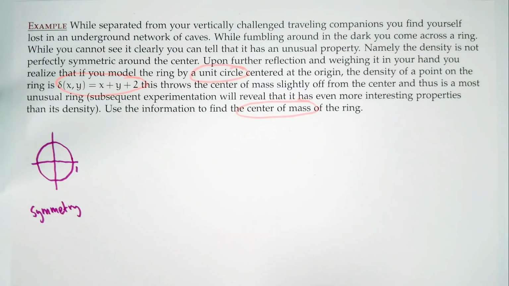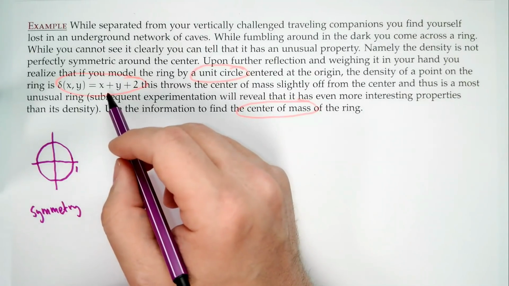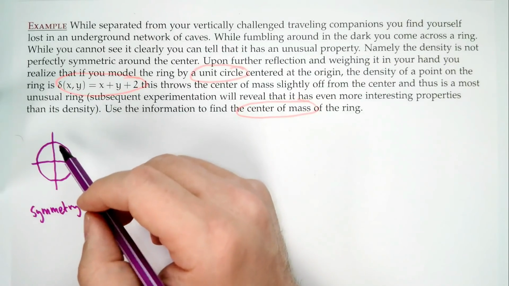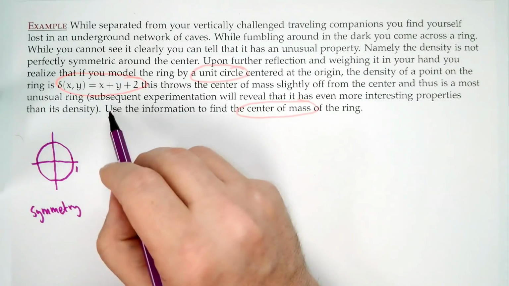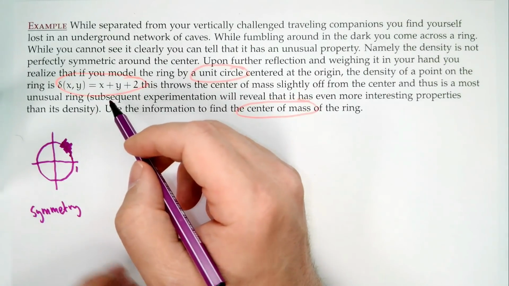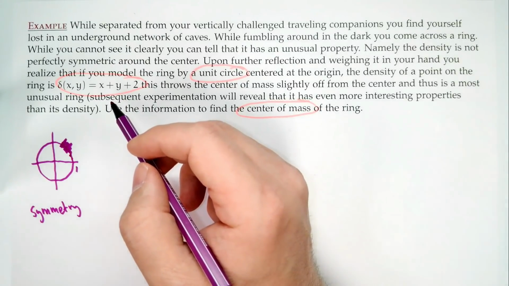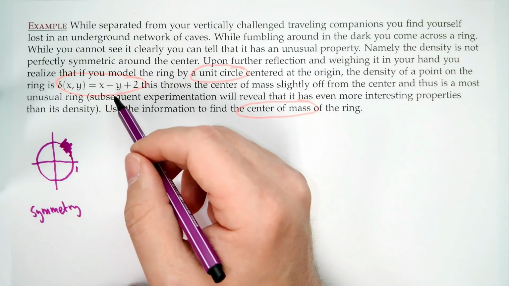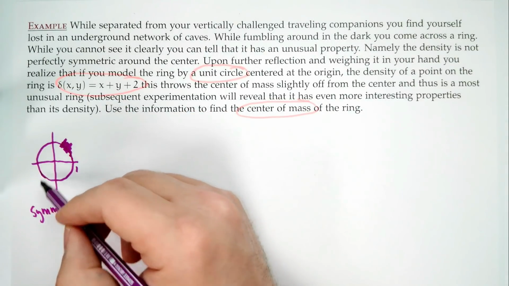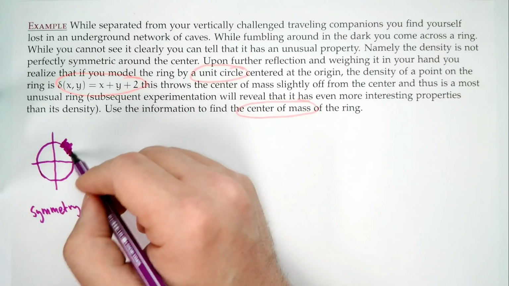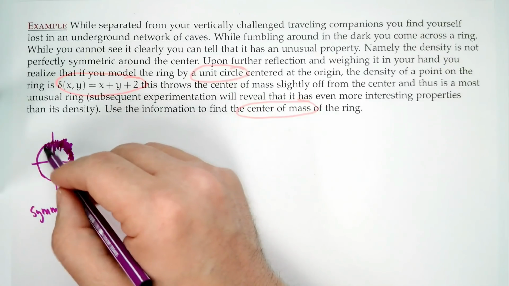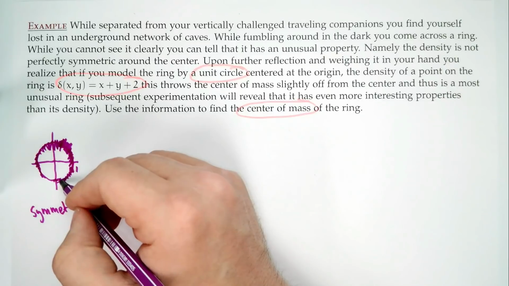Now, where is the ring dense? Well, it's very dense where x plus y is very large. So if I want both x and y to be very large, I want to head in this direction, which means it's very dense over here. Where is it very undense? One might say thin or sparse. Well, when x plus y is very small, or if you like, large in a negative sense. So it's very sparse in this direction, on the other side. So if you were to get a feeling for density, you would see that it's dense, but then it's getting less dense.